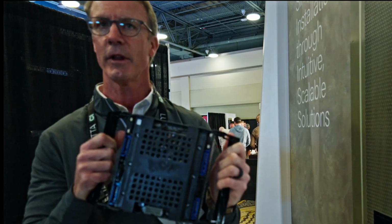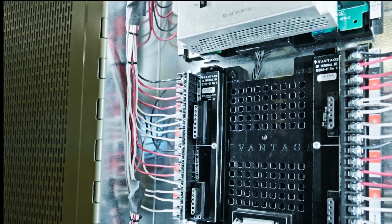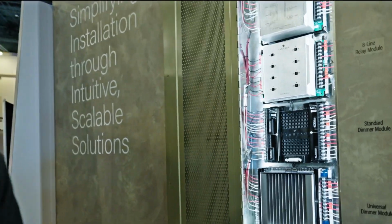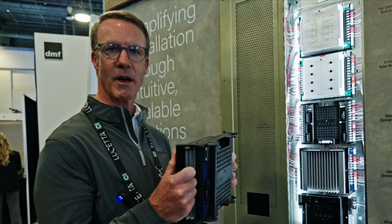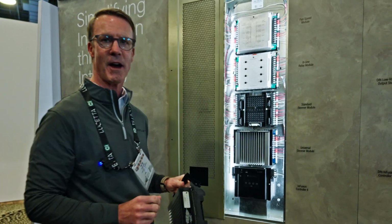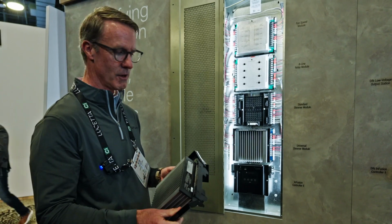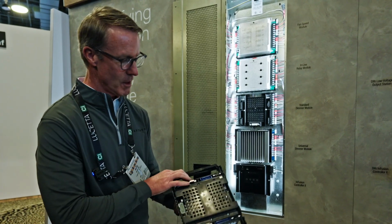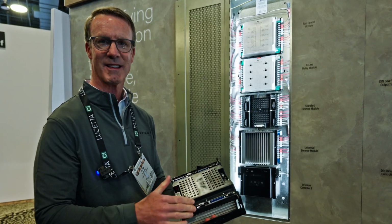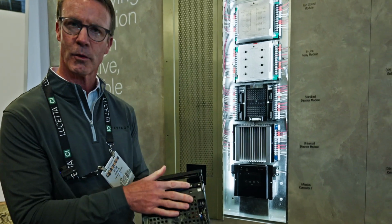Hot swappable, fully hot swappable in the system. So serviceability of a Vantage system: if you have any problems with a particular output, with a particular module, you can hot swap it. The processor automatically identifies that module. No programming and additions. So some uniqueness. All of our modules have fuses that protect the line voltage feeds that are coming into the module. And each module is shipped with spare fuses.